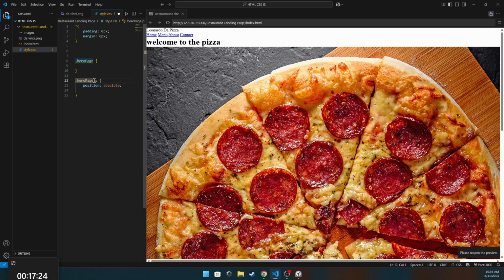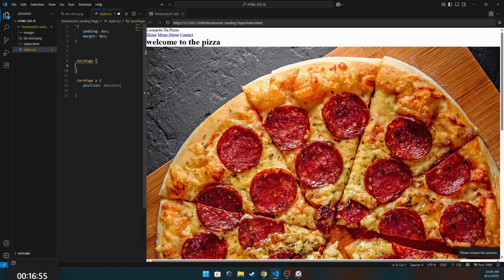Because if I just do p, nothing really happens. I'm just trying to make it make sense, that's all. But if I do add elements, I would have to actually move it around. But first of all, we got this hero page.